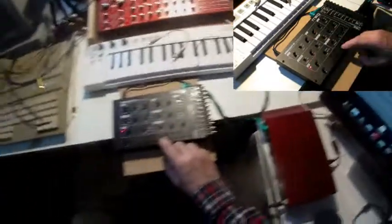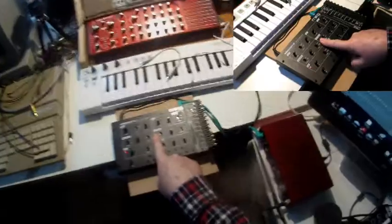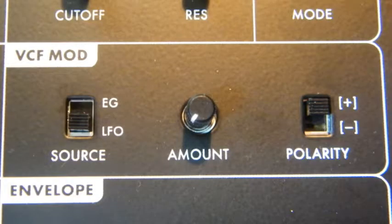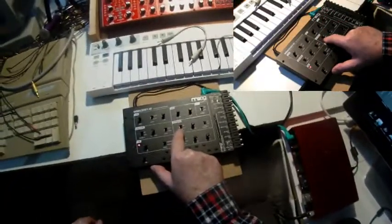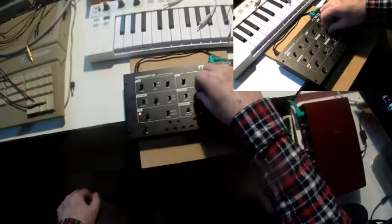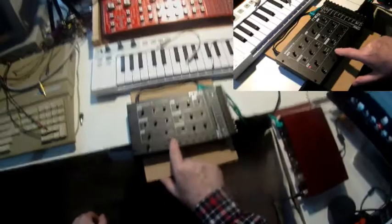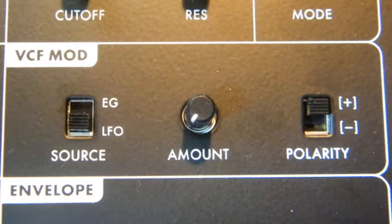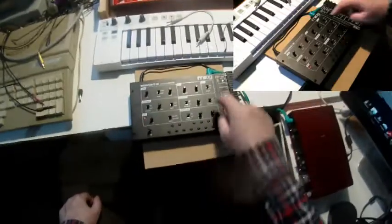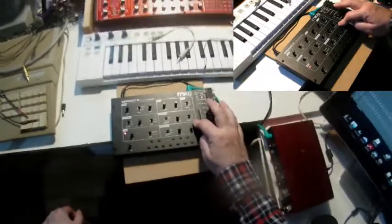Besides the cutoff, I can also, of course, adjust the resonance. It's possible to modulate even the filter. And in the VCF, the filter modulation section, we have, same as with the VCO, modulation sources, envelope or LFO. We can adjust the amount, and with the envelope as modulation source, I can choose between positive and negative. Negative means the attack is kind of decay, and the other way around.